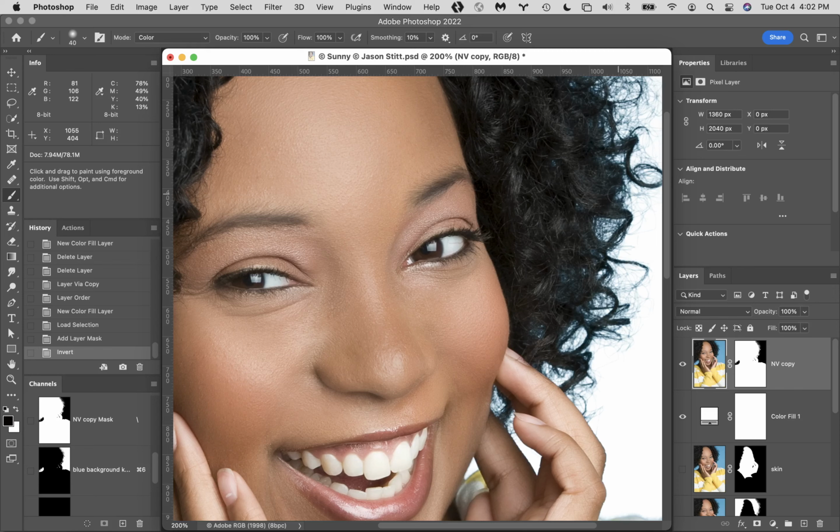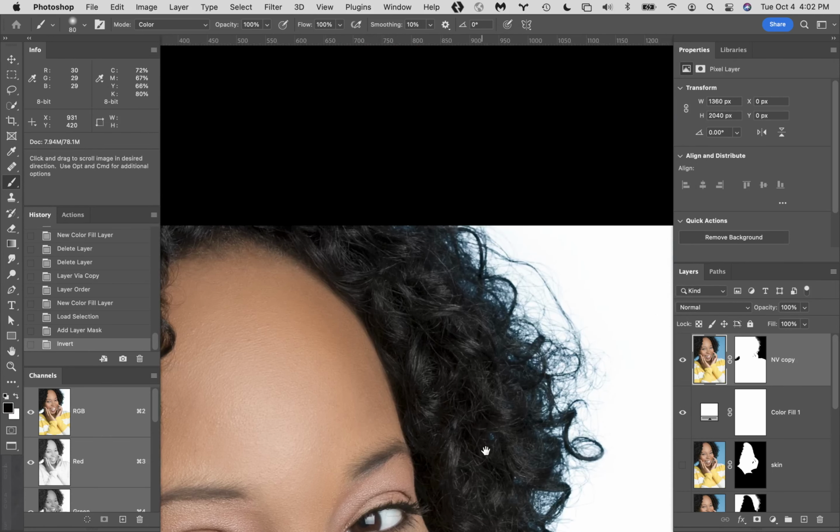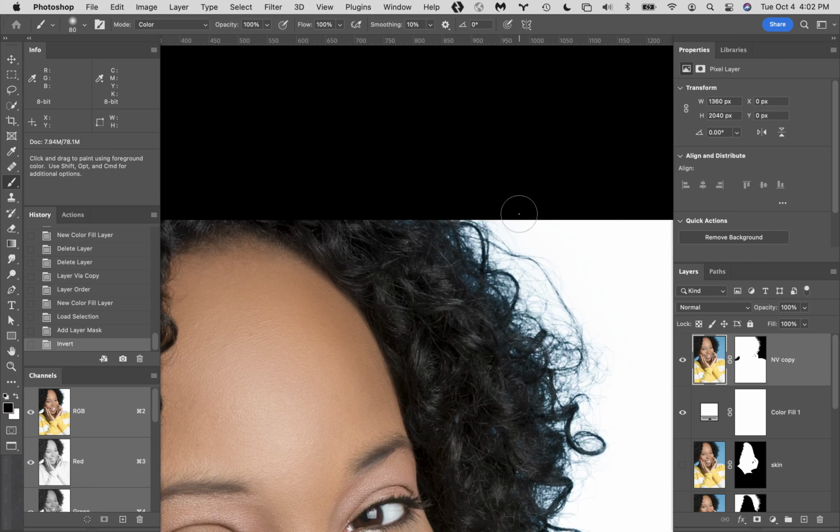Make your brush much larger. I'm going to go to the F key so I can get to the pasteboard because I want to be able to paint in the top. You only want to paint on the areas that need fixing. Do not get into the habit. Lazy people will come in here with a brush and just start whacking the hair. The problem that you run into with that is that you change things that didn't need to be changed, and if you do it long enough and bad enough, it's obvious what you've done.